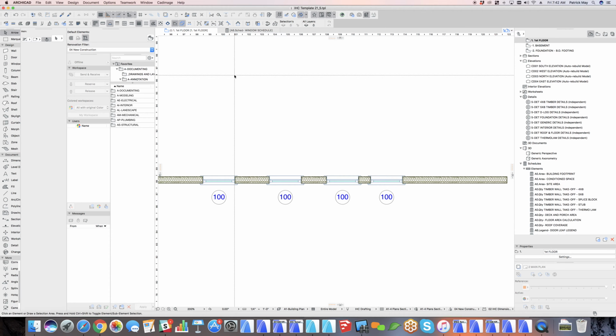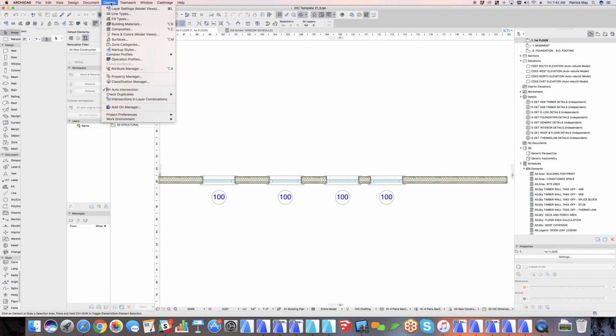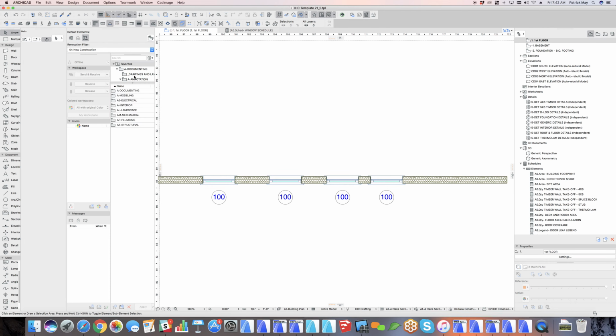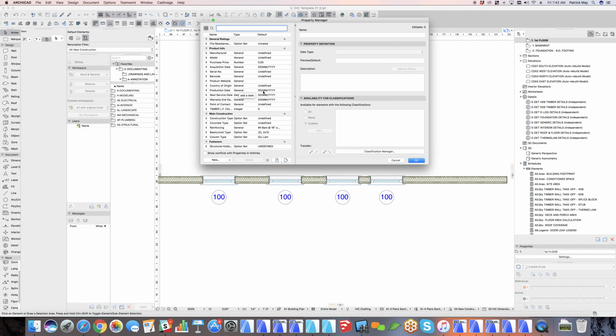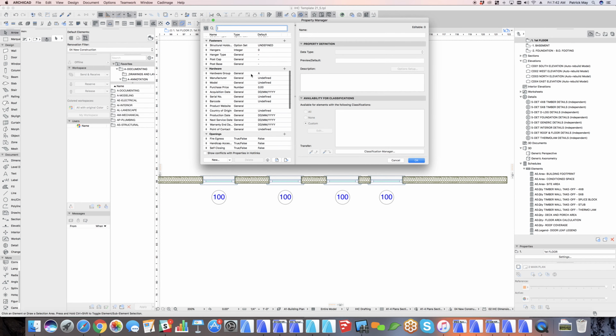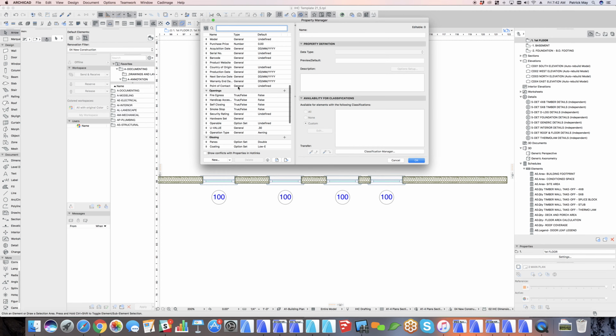And this is really where that property comes in handy. If I have a default setting that most or all elements of that type get applied to them, I can change them globally without having to go through element by individual element and adjust them. So I'm going to go to Options and Property Manager here. When I go to the property manager, I see the same list, but it's a little bit more extensive because it includes all properties for the entire project.